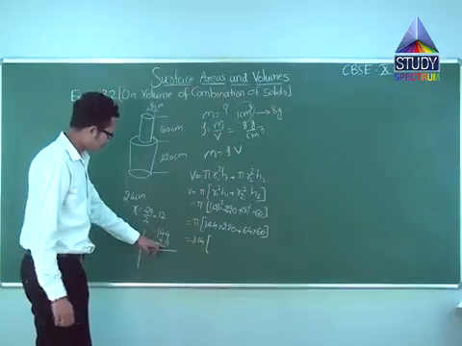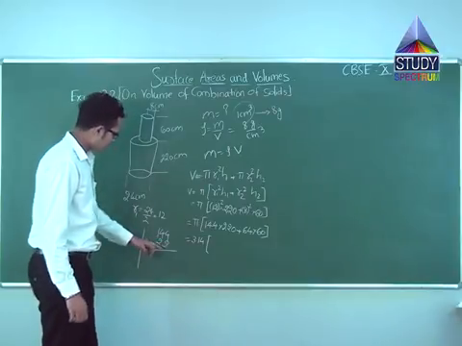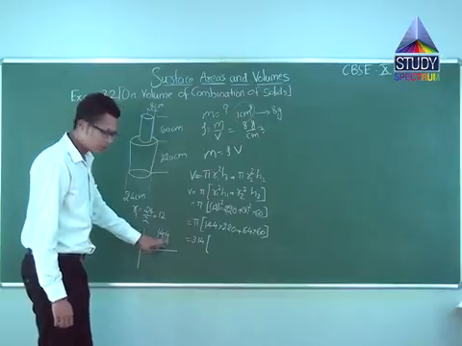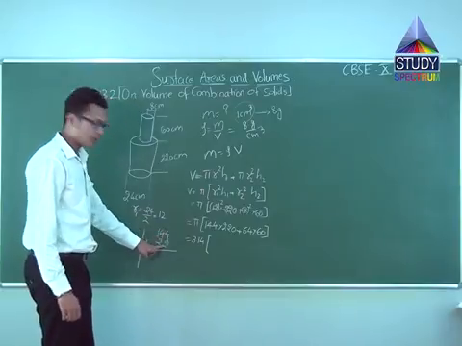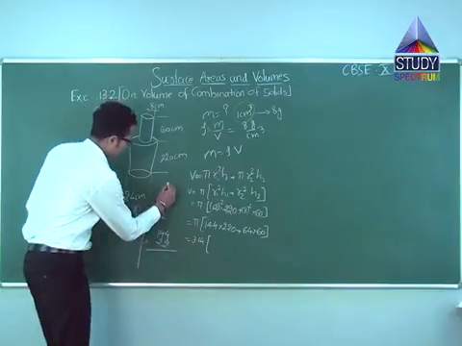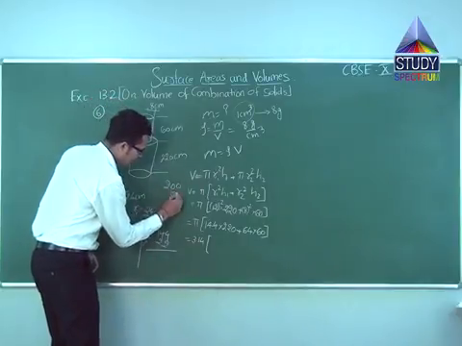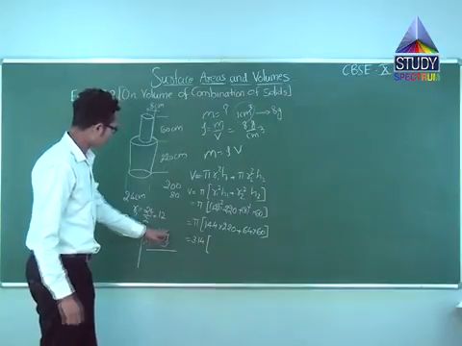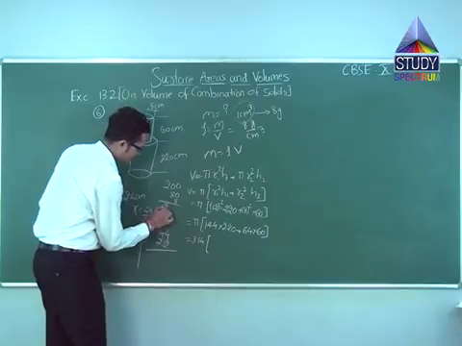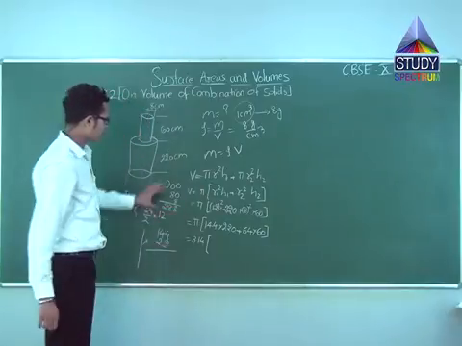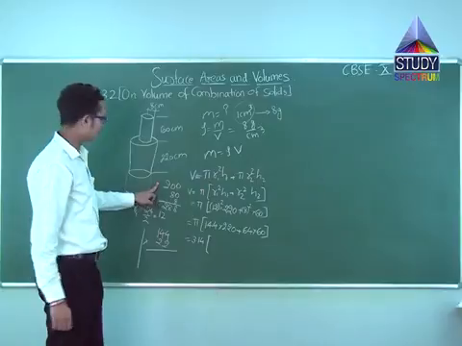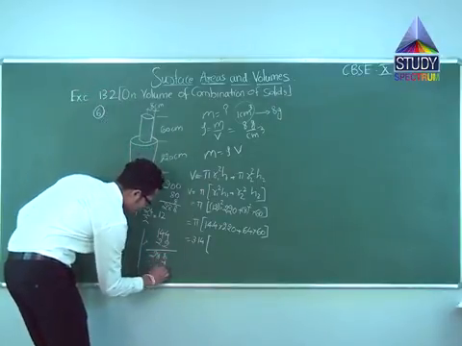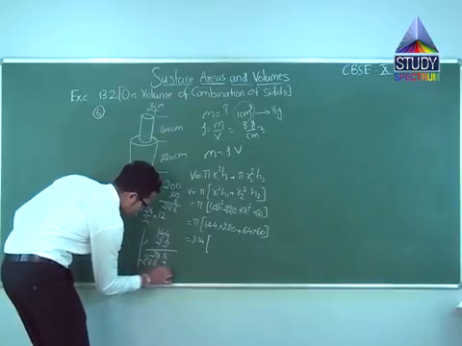Or, if you are good with addition, you can do this. 2 into 100, 200. Again 2 into 40, that is 80. Earlier we had 200, then 80, 100, then 80. What we have? We have 4 here. So this is 2 into 4, 8. Add all this. So this is 280. This works well if you are good with mental calculations. So this is 288.